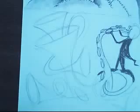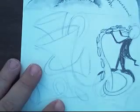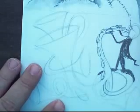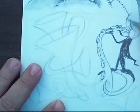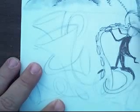All right, now, let's see. Do we want to do that kind of hair? Or do we want to draw this kind of hair? Or do we want to draw this kind of hair? Look at that. There's so many cool hairstyles. Let's kind of do a combination. I'm going to have the hair. Your hair's going to be flowing. Look at this. Let's have your hair flowing.